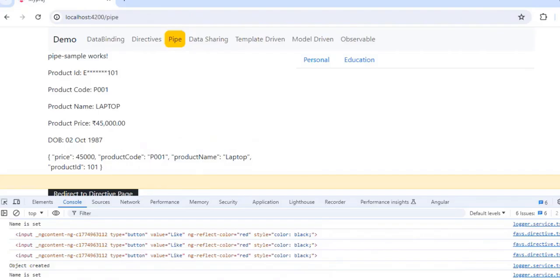Since we can pass the data among the components through services, there can be a situation where we can go for input and output. See, input and output is only when there is a case of parent and child. Okay, services are like a separate thing. You can even do it with the services as well, no doubt. Services can also do that same job. It can actually replace the parent and child input and output.